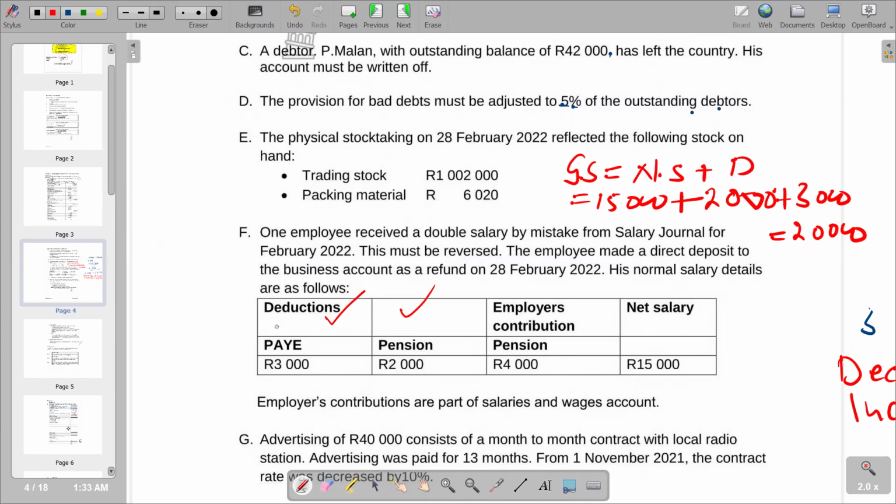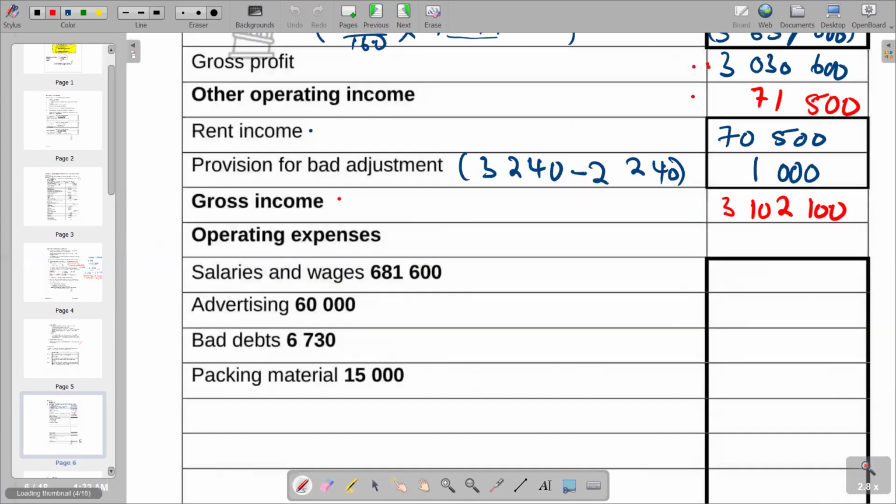And then we're going to summarize it in our answer section by saying our 681,600 that we are given. Then we subtract our 20,000 for employers' contribution. So if you calculate it like that, you see that the answer that we are supposed to get is 657,600. So basically, this is what we have, and then we can move on to our advertising and try to see how best.